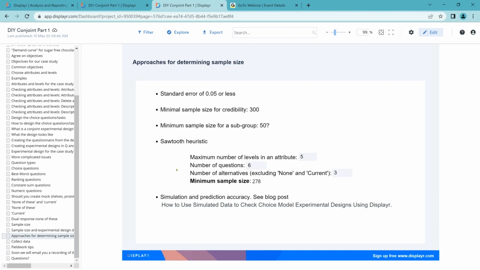The math of why the number of, well, being very formal about this. When you increase the number of attributes, you reduce your number of degrees of freedom, and your number of degrees of freedom then can be increased by increasing the sample size. That's a very mathematical way of describing it, but it is certainly the case that the more attributes you've got, the more sample size you need.